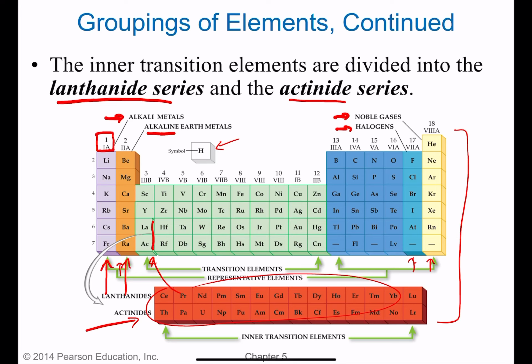The second column there is the alkaline earth metals. This column on the far right, those are called the noble gases. And this column next, where you've got fluorine, chlorine, bromine, iodine, etc., those are called the halogens. These others also have names, but you don't need to worry about them. For example, the oxygen group, those are called the chalcogens, but we very rarely use that name. Transition elements, so this section in green, right in the middle, those are called the transition elements. And then the inner transition elements are the lanthanides and actinides together.